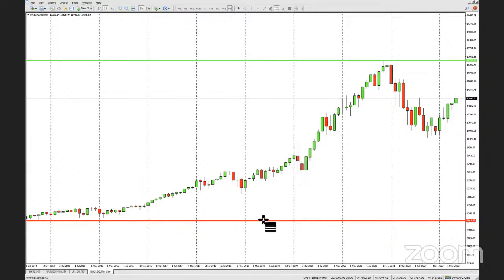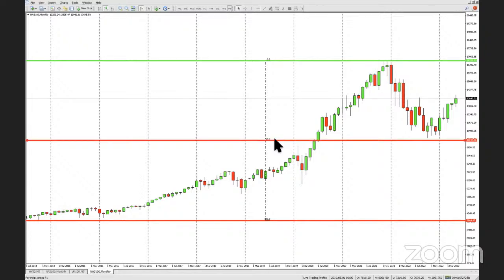Then if that's the all-time high and this is the all-time low, what are some of the things that everyone's going to be looking at in this market? Well, they're going to be interested in the middle point of the all-time range. Hold on, I'll tell you what tool I use. I think by now you know. So let's just call that 50% midpoint of the all-time range. So there's the all-time high, all-time low, and there's the midpoint.